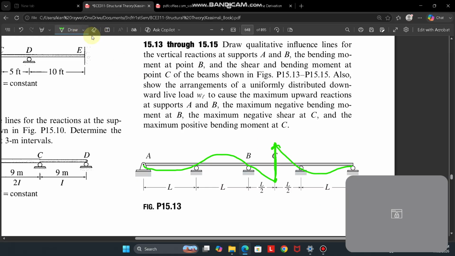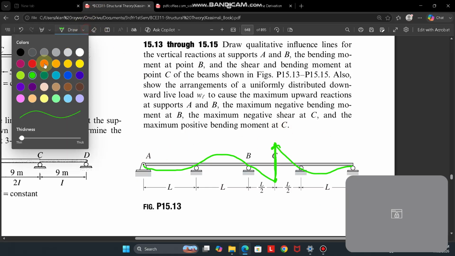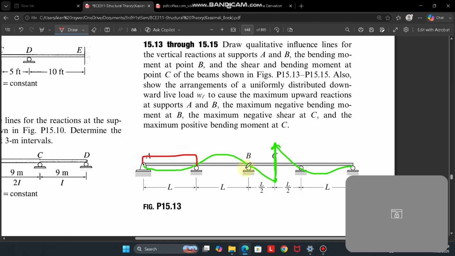Now we have negative. For negative, again, we have to put the live load where it is negative. This is negative, this is negative, this is also negative, so it's going to look like that. Now lastly, what about our bending moment at C? As noted, we want our cut to look like this. However, instead of our hinge going here, we put it a little bit upwards. Now we need a happy, happy on this side. And notice again, it always intercepts at this point.